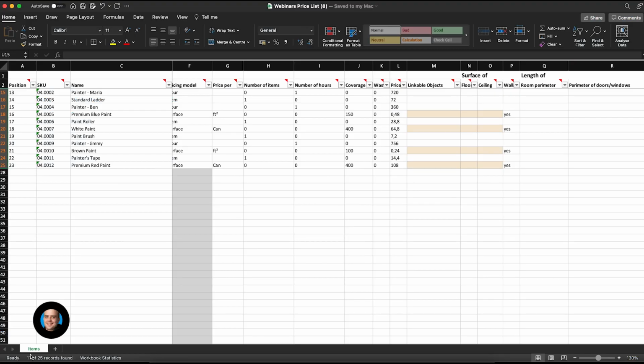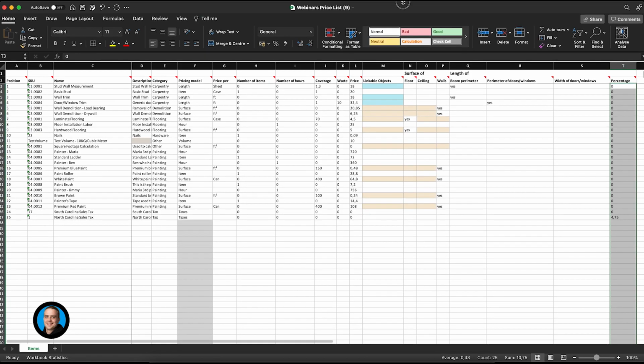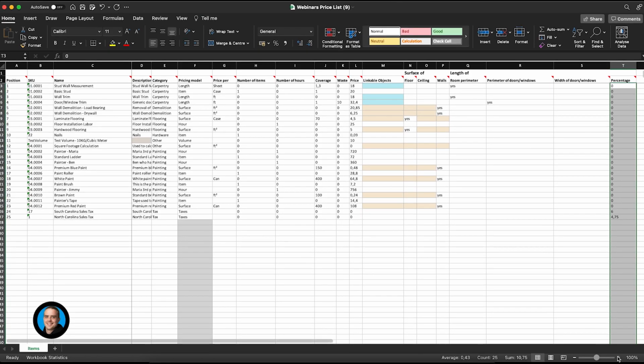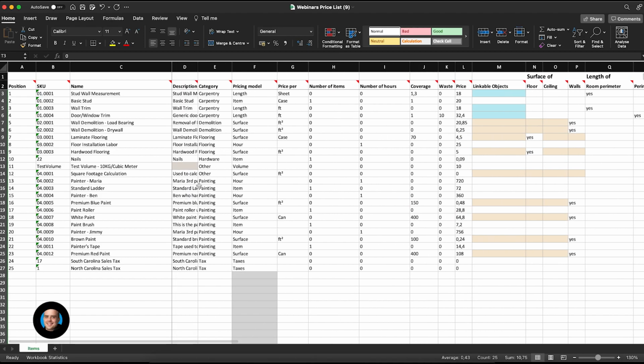Now, once I adjust this down, let's make it a little bit smaller. Let's zoom in a little bit for you. Now, the first thing that's really important here is to make sure that you have a categorical system and a SKU or organization system in here. Now this one I've done a lot of demonstrations on, so some of these are all changed up, but in general you see that I have a category assigned and I have a numerical system here, 04 for painting. There's one other included here, but 03 for my flooring.